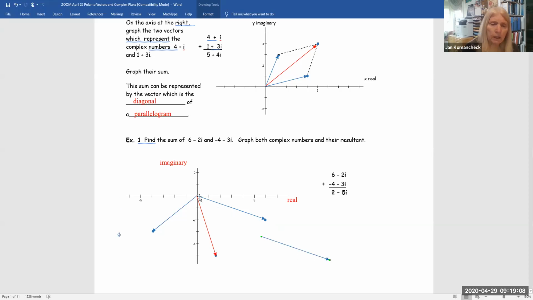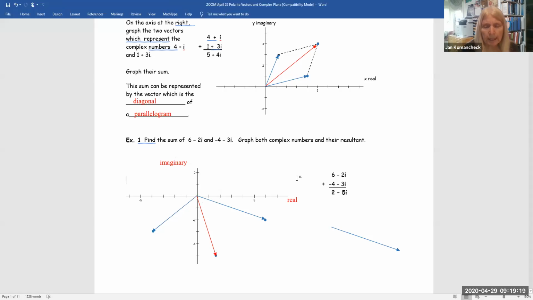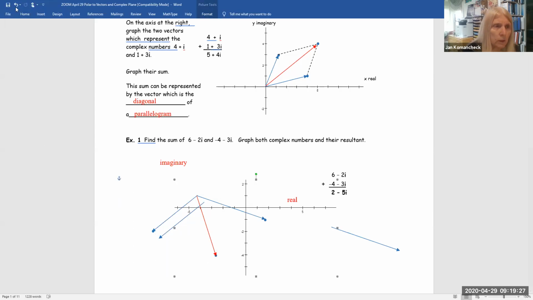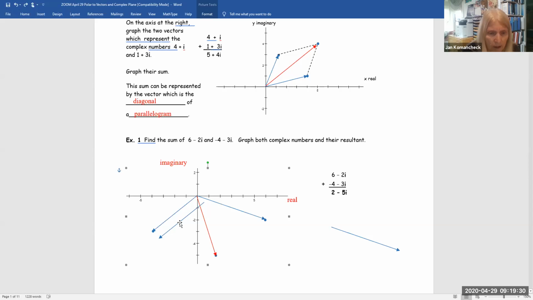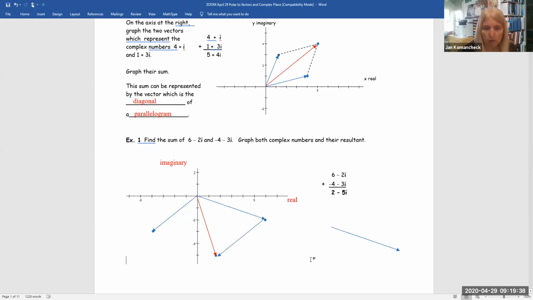Technically, what's happening is, let me copy this one. If I started with 6 minus 2i, and then I put a vector, and then I put a magnitude and direction. From there, and this is how they would probably do it in physics, they would say, hey, from there you've got this vector going to, and so this is your result.